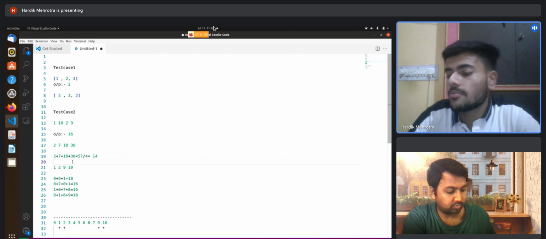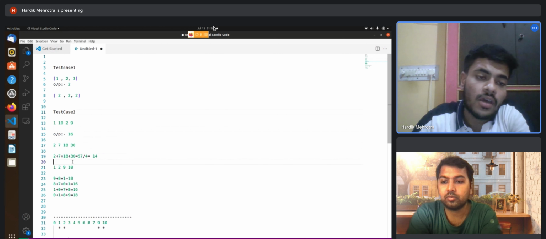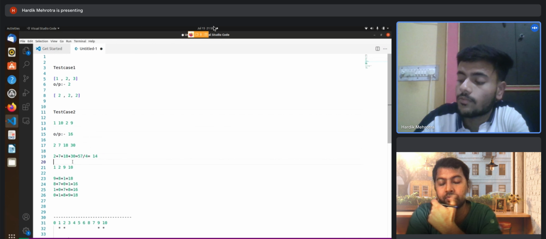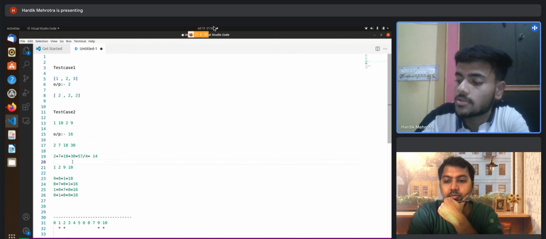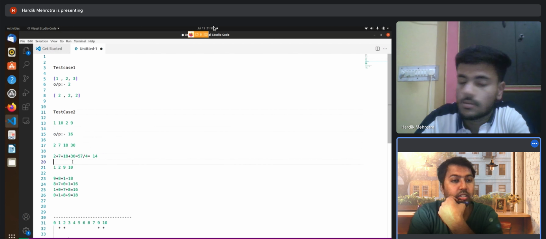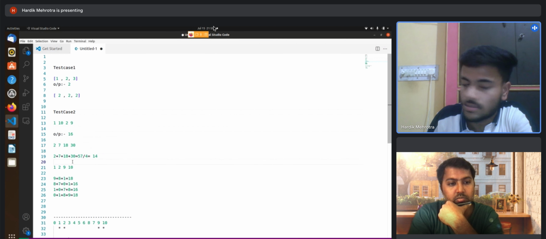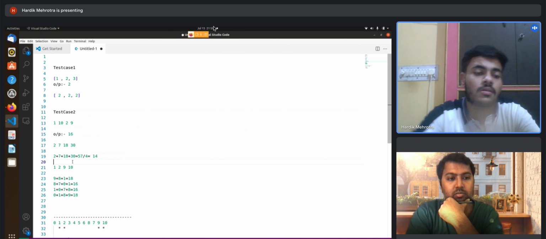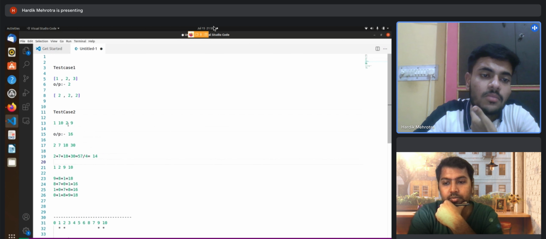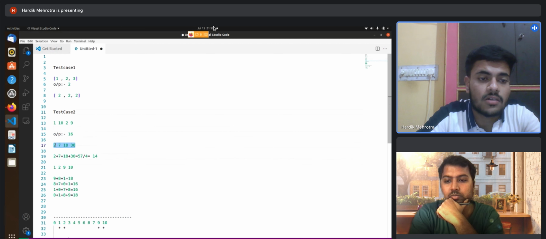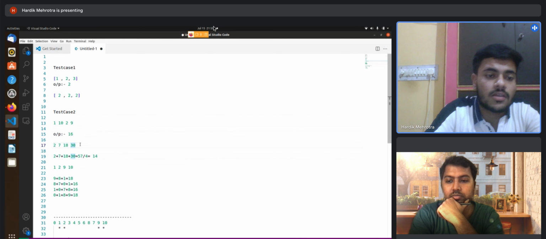Sir, I guess the answer will be the median, because the median will be one of the elements from the array only. And for at least one element, the answer will be zero, it will be negating out. Why median, why not average? Because for average, we have to move each and every element to the average, and the distance will be more. In case of median, it will be some element from the array only. Okay. Let's say for this test case 2, 7, 18, and 30, the median coming will be 18.